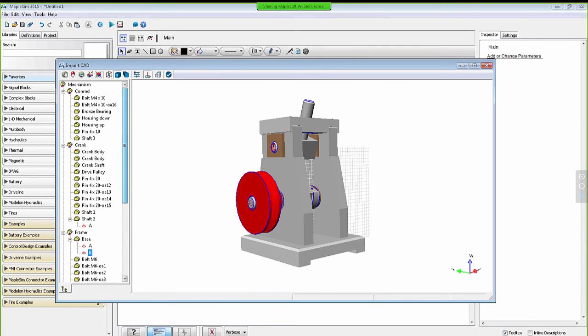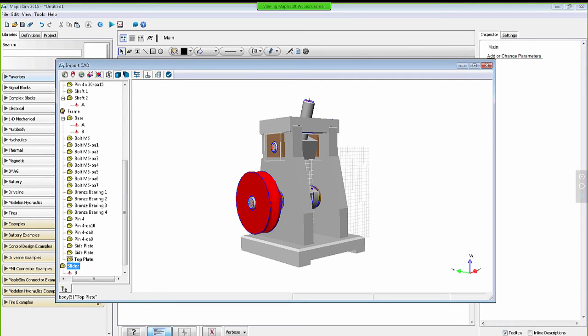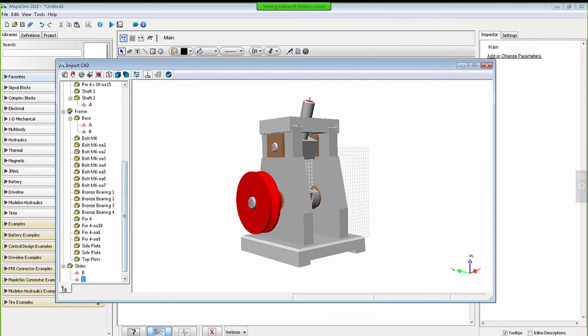The next coordinate I'm going to add is the coordinate that defines this axis, the sliding axis that goes through the sliding block. So I'm just going to pick it off at the top there. I've got my coordinate set. That's on the con rod. Call that C. Copy that. And again, this time I'm going to copy that onto the slider because I need to have a place to attach to on the slider.